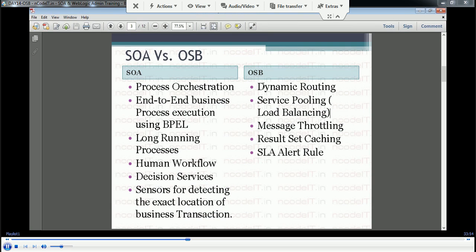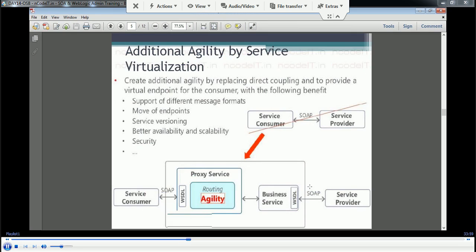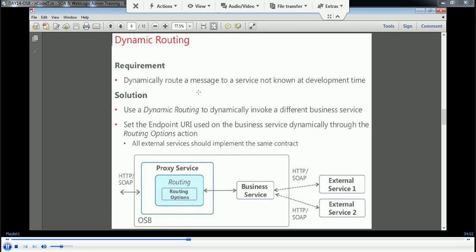let's look at the first thing, dynamic routing. What dynamic routing does is, let's say when you are designing or developing the service, or not even developing the service, you have two services on the backend. Assume they both are deployed, on infra or wherever they are. There are multiple services. Depending on the contents of the message, you can dynamically route the request to either service 1 or service 2.